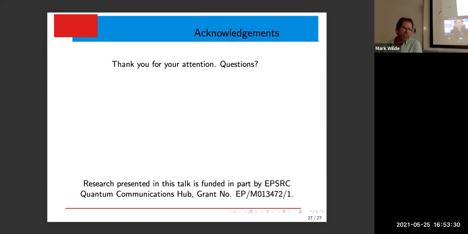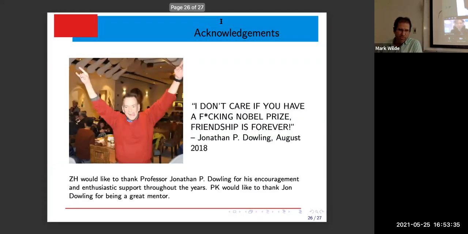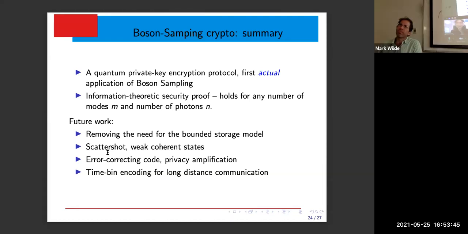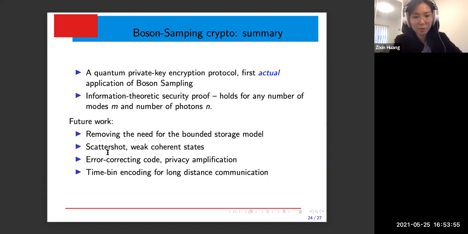My question is, what do you mean by using weak coherent states, which you mentioned as possible future work? That just means that we want to replace our single photons with weak coherent states, so small alpha. They approximate a single photon, a common experimental approximation. That's because weak coherent states are much easier to produce than perfect single photon Fock states.